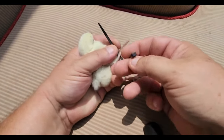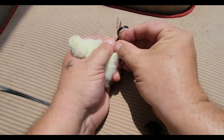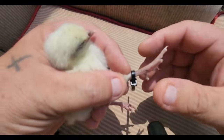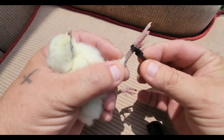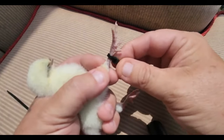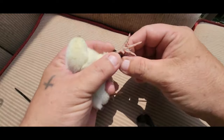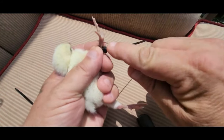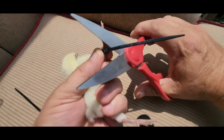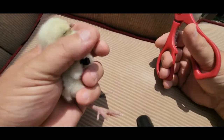This is easy. You just take and wrap the micro tie around the chicken's leg. You also need a pair of scissors. You can make a loop before you get started, or just wrap it around the chicken's leg. You don't want to cinch all the way up on the chicken's leg — give some room, but make sure it's not going to slide off the instep. Now take some scissors and just cut the excess off. When cutting the bands, take your fingers and brace the band itself. Take your pair of scissors, make sure they're turned away from the toes, feet, and everything else, get your tie all the way towards the back of the scissors, and just clip it off.